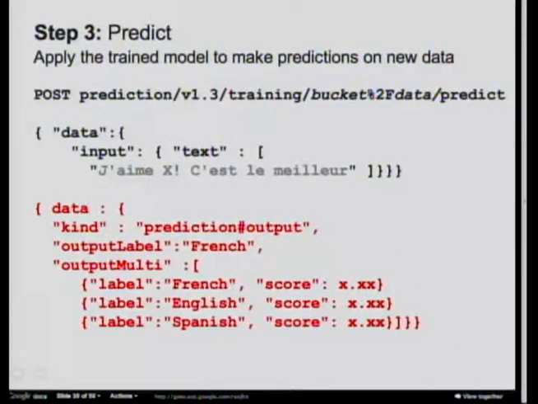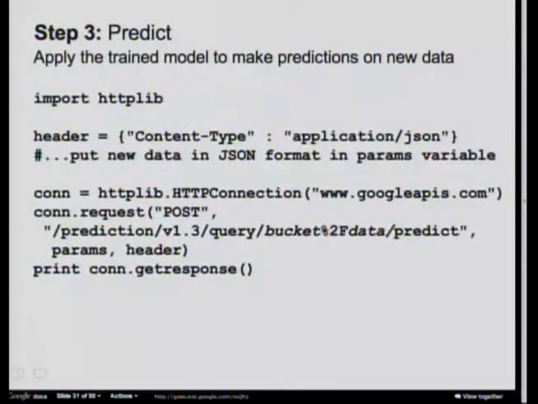So it could be Spanish, could be English, but I feel more confident that it's French in this case. So that's essentially how the operation works. It's via RESTful requests back and forth, and you provide the data. This is a little bit of code in Python that shows how you could do the same type of post request via a web application as opposed to command line utilities.